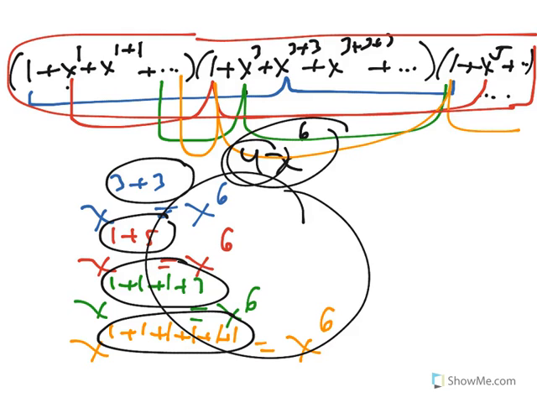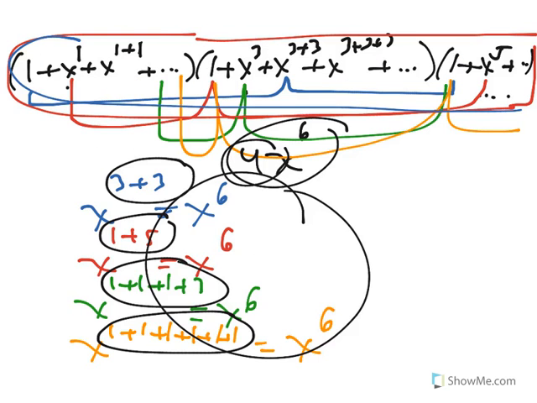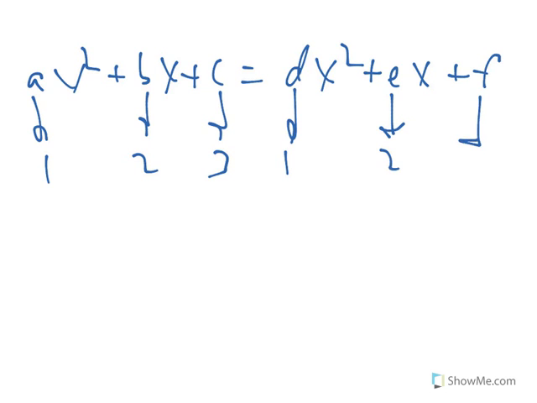So the final part of this proof is for Euler to show that this polynomial, this gigantic product, is equivalent to this other gigantic product. And if they're equal, see, when two polynomials are equal, I'm just going to say like ax squared plus bx plus c is equal to dx squared plus ex plus f. If a, b, and c are numbers 1, 2, and 3, for the polynomials to be equal, d, e, and f would also have to be 1, 2, and 3.